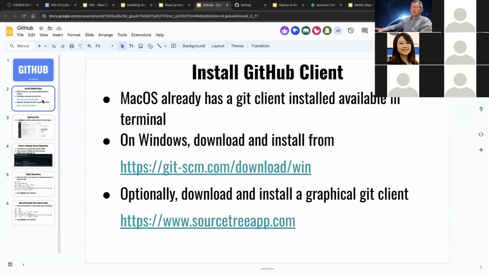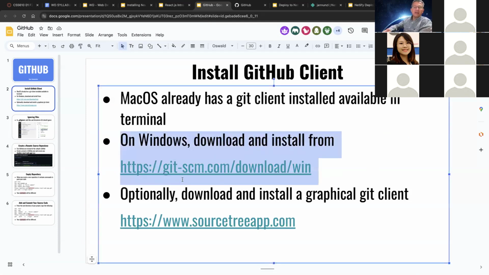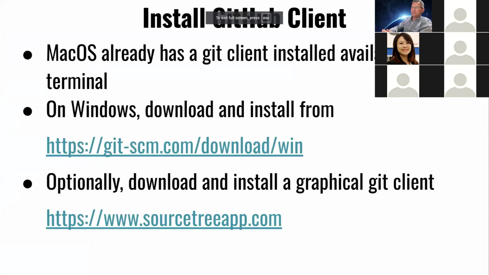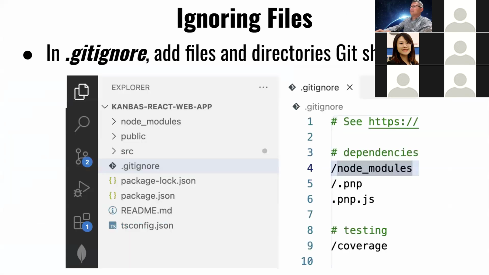What we need to do is to make all this content first, push it to a Git repository, right? And once it's in a Git repository, we can then use tools such as Netlify to deploy the content from our Git repository. So if you don't have a Git client, you need to install one. From Windows, you can download a Git client from this over here, or the Source Tree app is also a nice tool. If you're running on Mac OS, you already have a Git client. You don't have to install anything, or maybe you do need to initialize it and configure it using Xcode, the developer tools for Xcode.